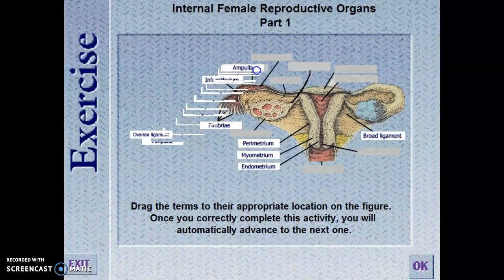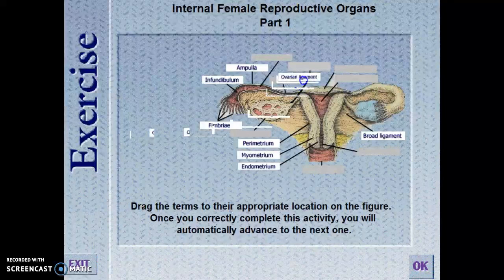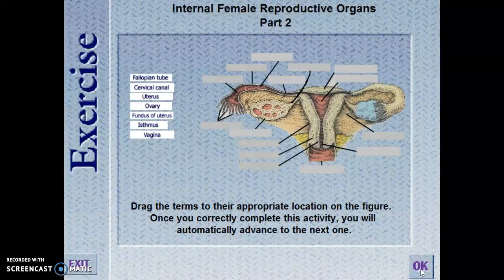The middle part of the fallopian tube is the ampulla. And the next one we're going to fill in is right here. It is the ovarian ligament, as you can see right here. This is the front view of a woman. You can see 2 ovaries, 2 fallopian tubes, 1 uterus. Click on OK, and sometimes you have to click 2 or 3 times, and the next 8 will come up.